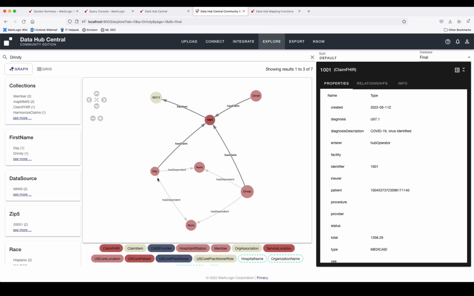So while exploring the data, we realize that there is a duplicate data issue, and we need to resolve this. So we'll again look at the curate step, or the mastering step rather, and see how we are able to use the out-of-the-box mastering capability in MarkLogic to do the matching and then merging and resolve this duplicate issue.